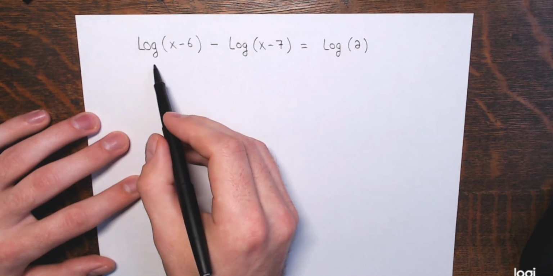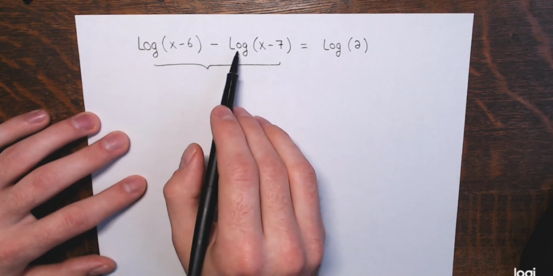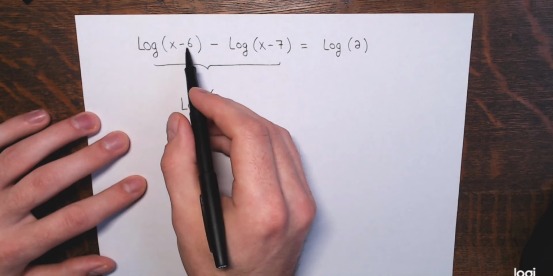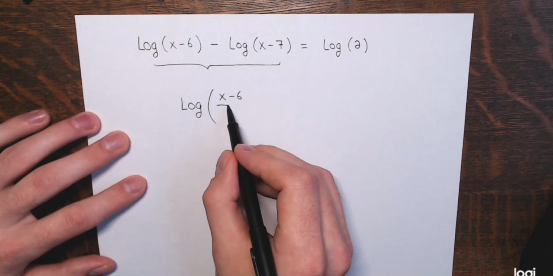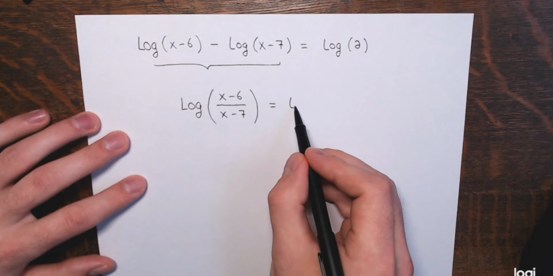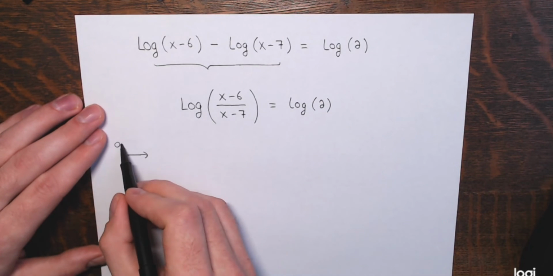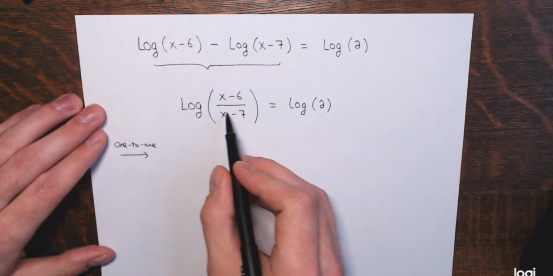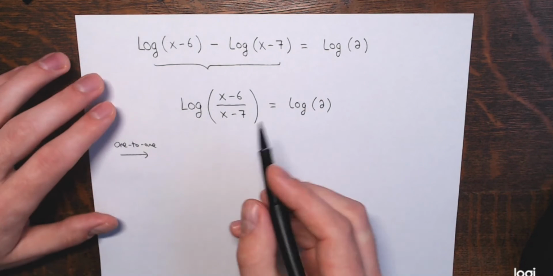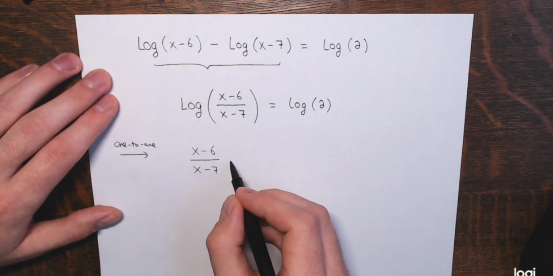Now the right side is already a single log. It's the left side. And we saw a question like this earlier. I had the difference of two logs. So I can make that a single logarithm with a fraction inside, right? The numerator would be x minus 6. The denominator would be x minus 7. Equals log of 2. And then by that one-to-one property, the only way two logarithms with the same base are equal is if their inputs are equal. So x minus 6 divided by x minus 7 must be the same value as 2.